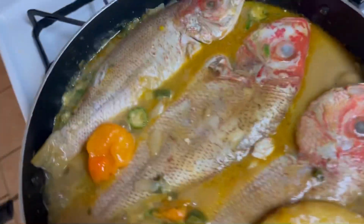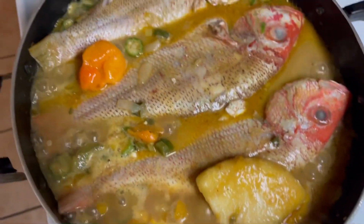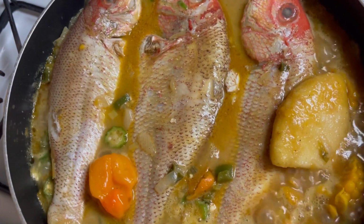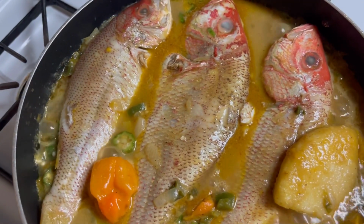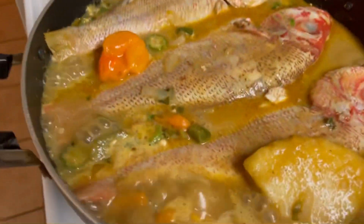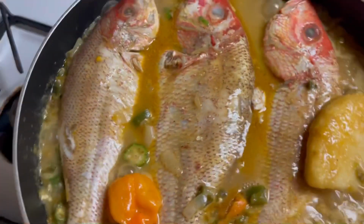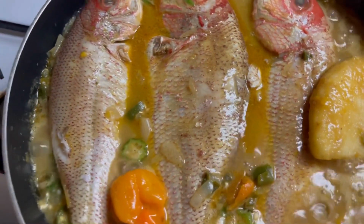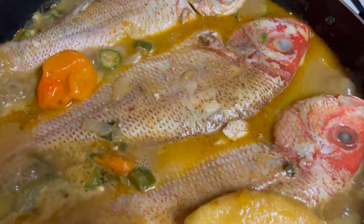So guys, here's an update. All the juices and the flavors and everything soaked into the fish. All you gotta do is just steam. I might put some water crackers in it, because it's a Jamaican tradition to eat this with water crackers, even though you have bami and corn and everything else with it. Just put the water crackers in the pot, make it cook down, get soft and nice. It tastes good. It's soaked with all the flavor.